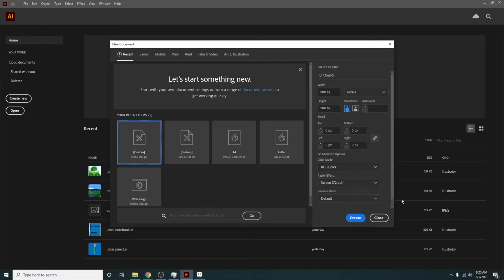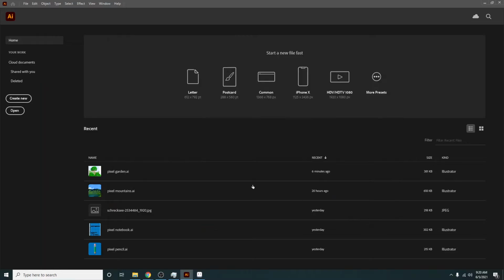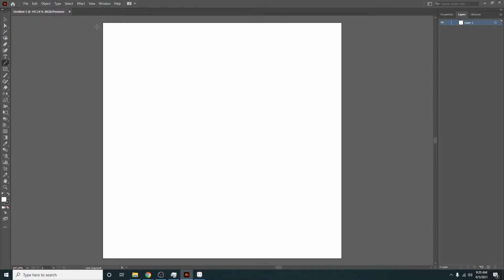Just make sure that that's selected, and that's just going to come in handy later on when you're posting things online, right? So if you want to post something that you made online, you'll want to check that it's RGB color mode. That'll just make everything easier. Anyways, let's go ahead and press create. And this is a small canvas. It's only 500 pixels wide and tall. But we're going to resize it once we get done with all this.